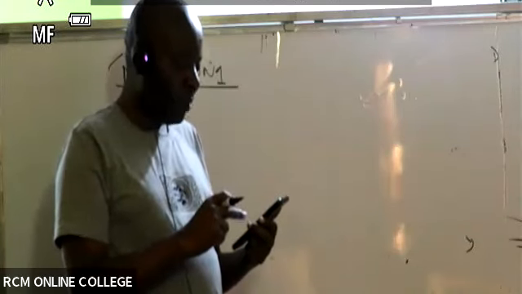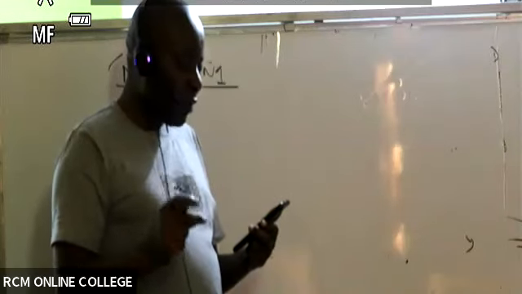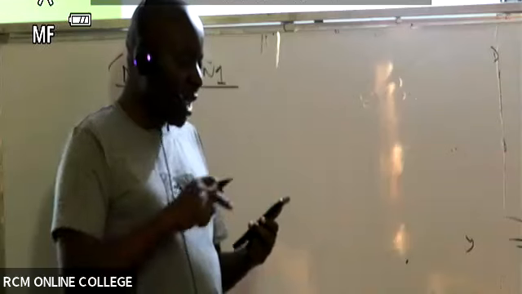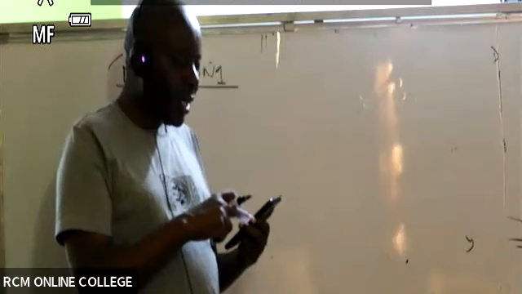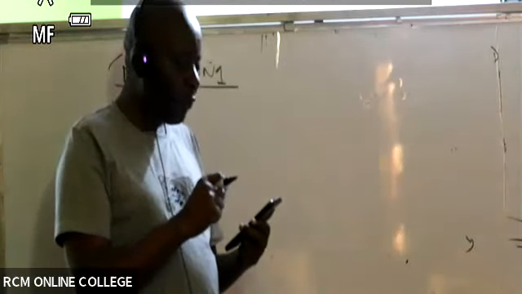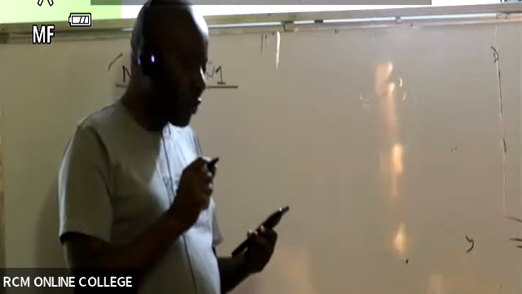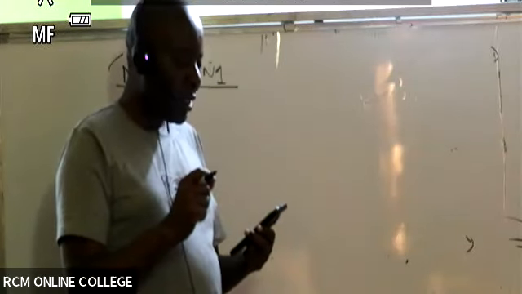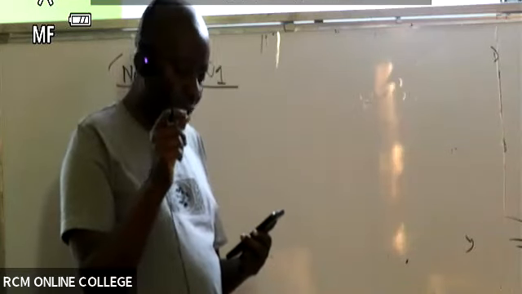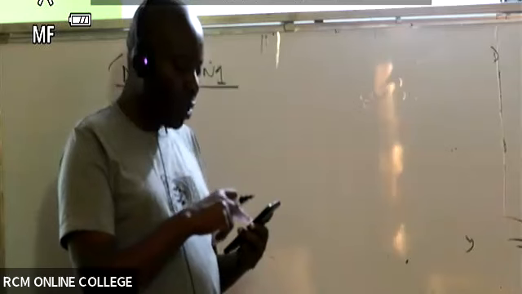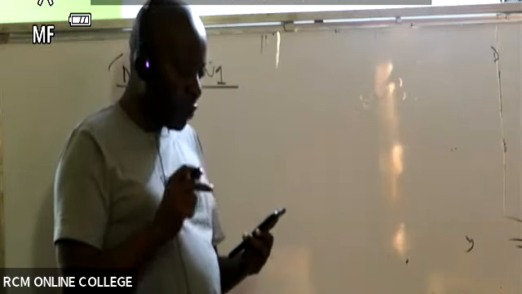So H Limited, a public limited company based in Kenya. Kenya is the headquarter. It owns 75% of the ordinary share capital of S Limited, a public limited company based in Rwanda. H Limited acquired S Limited on 1st May 2015 for 1,200 million Rwandan francs. They should call it Rwandese francs. So the most important thing is that the date of acquisition, the DOA, is 1st of May 2015, for 1,200 million Rwandese francs.